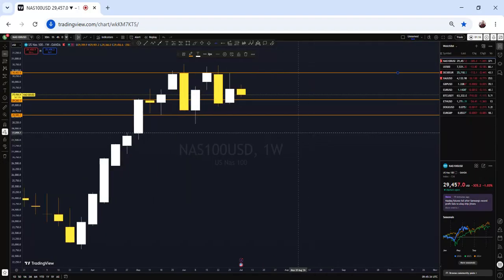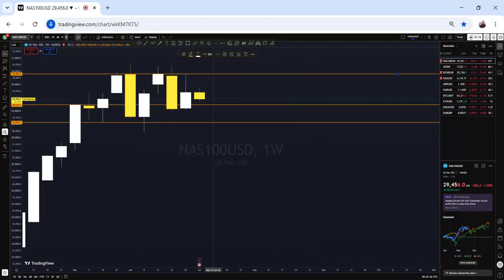So these are the support and resistances you can see here, and at the same time you can also see again that price stopped here and price also stopped here. So there's something resisting price at this level 1 and at this level 2. Okay, so this is the weekly time frame.